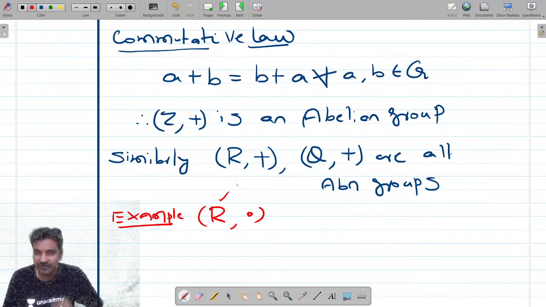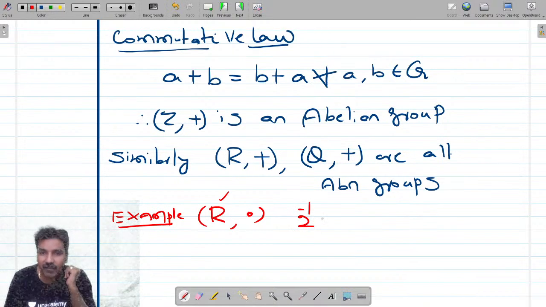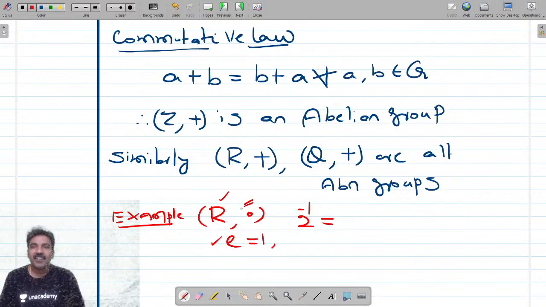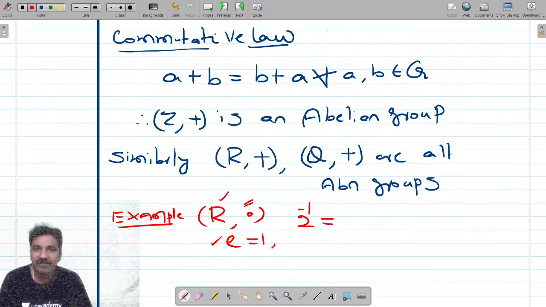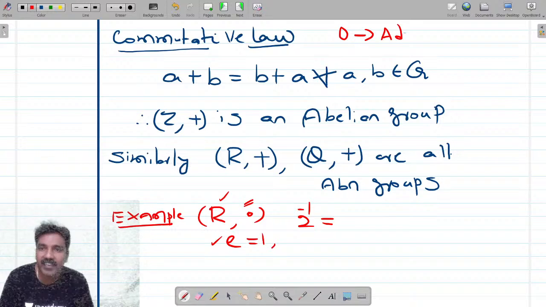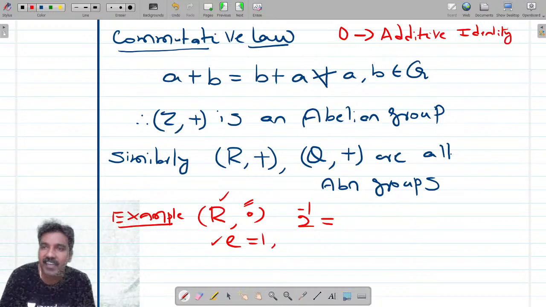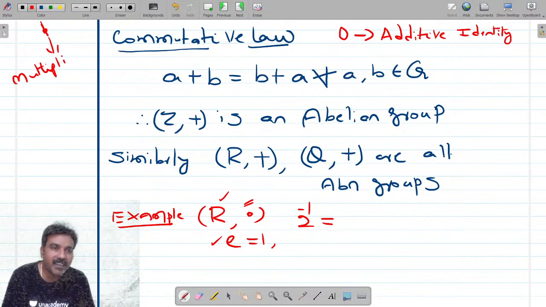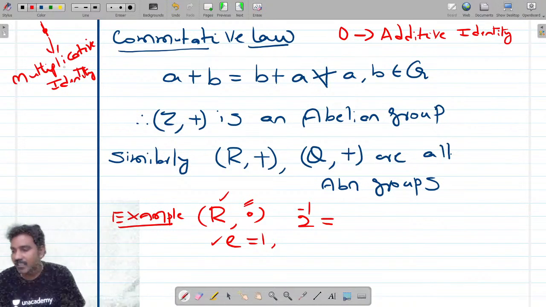Does inverse exist? What is the inverse of 2? Multiplying 2 by which number gives the identity element? 1. So closure and associativity hold. I am not writing those. The identity element is 1 because dot is the operation. In most cases people say that 0 is the additive identity, meaning the identity element with respect to plus. 1 is the multiplicative identity, because the identity element with respect to dot is always 1 in case of numbers. Got it?